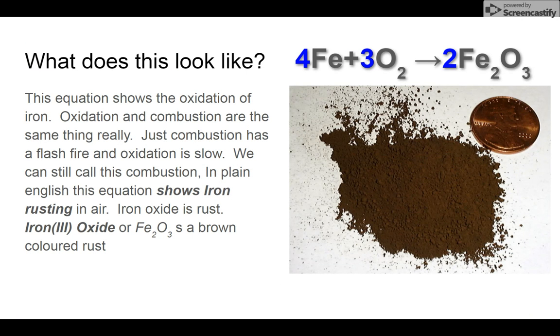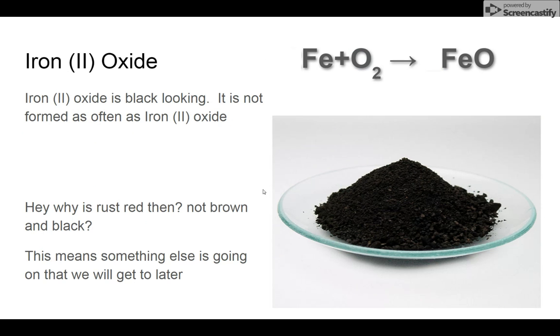Iron combined with oxygen, one of iron oxide's forms is Fe2O3. It's a brown colored rust. And you've probably seen old metal turn into brown dust. You often see it coming off the grinding wheels in shop class. You grind metal, there's no silver sparkles on the floor. There's a brown or a red or a black dust because it caught fire in the air. Rusting is just a very slow form of fire.